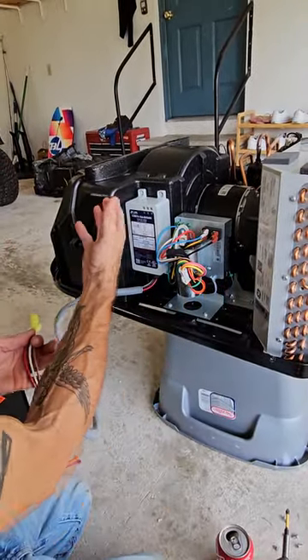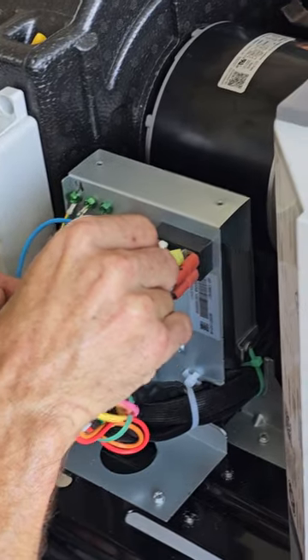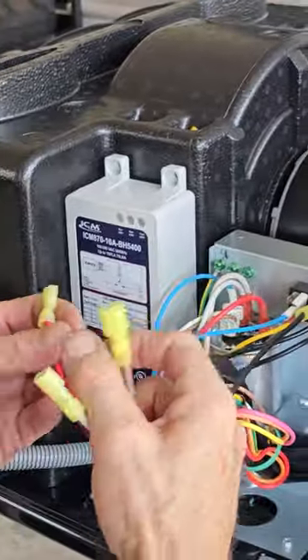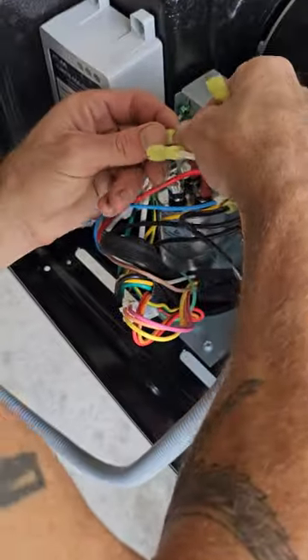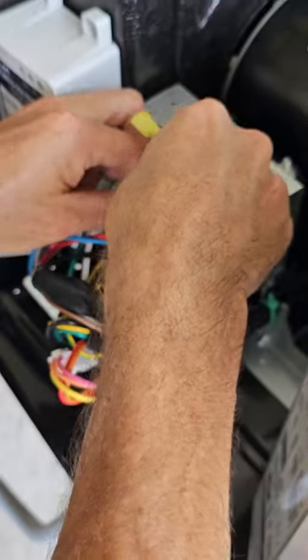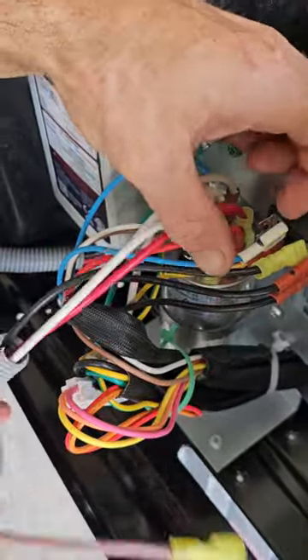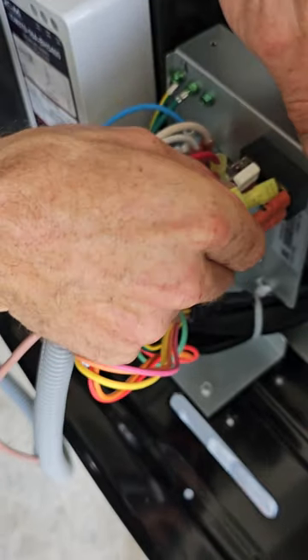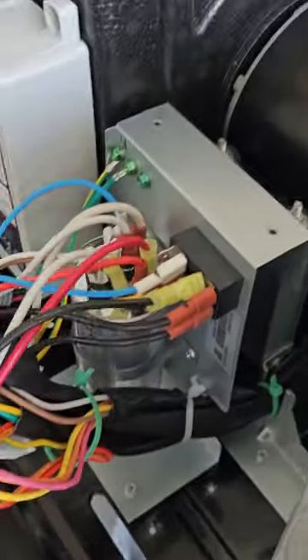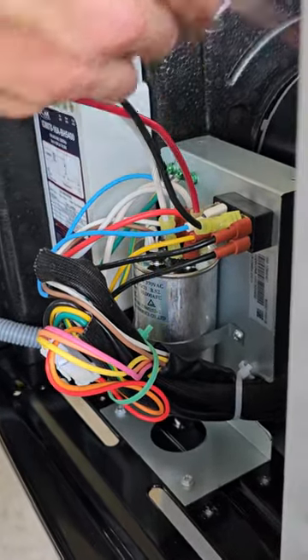With the GE system, it's going to call for black to go on the overload. Then we're going to go red on our hertz. I put red and white on my hertz — the camera can't quite get in there to see. Now I put my black on — I keep wanting to call this a high limit switch, but it's not, it's called the overload switch. It was used to be called a high limit switch.